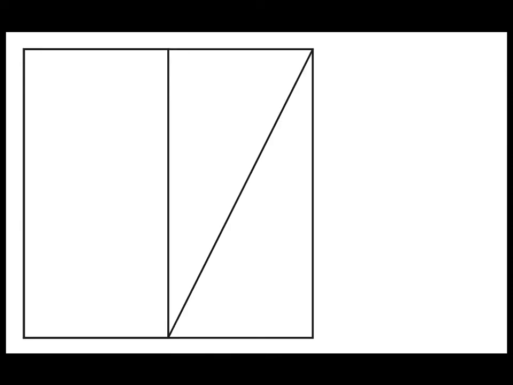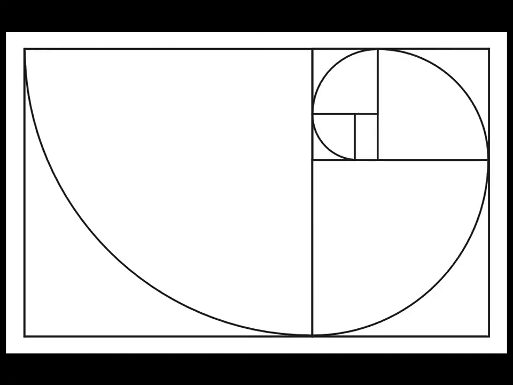And to create that, all you do is start with a square, and then you divide that in half and put your compass point down at the bottom, and then the pencil point of your compass goes up in the corner, just like in this next slide. And then you swing your compass all the way around until you get a new rectangle. And then that rectangle, you can divide up into squares. And as that moves its way around, that's how you can generate the form of a really unique spiral.